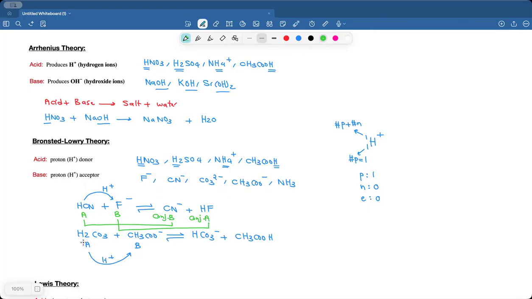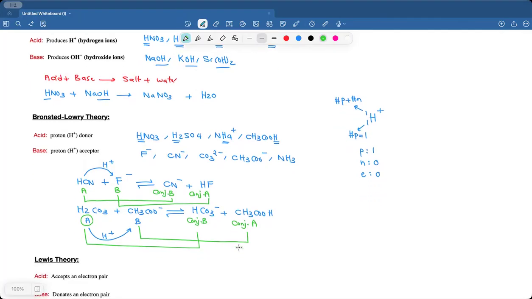So same goes for the second example. So if I have H2CO3, if this is the acid and CH3COO minus is the base, now looking at the opposite direction, now this is the acid and this is the base. So we can say if this is the acid, this is going to be the conjugate base of that. Sometimes they ask you to pair them up, so this way you can show it. And then if CH3COO minus is the base, CH3COOH is the conjugate acid of that. And this way we're actually pairing them up, showing how they are related to each other in terms of conjugates.